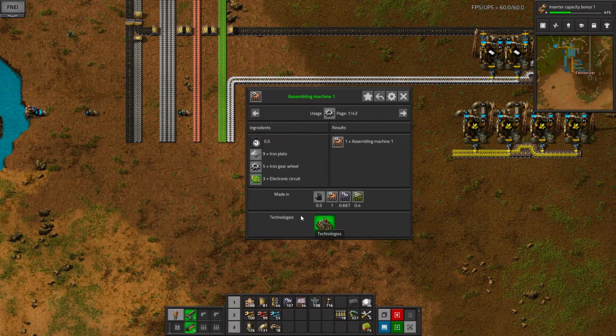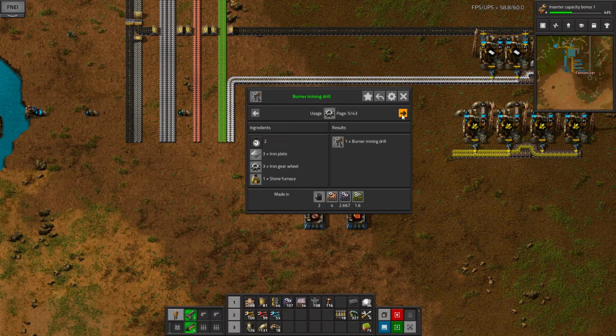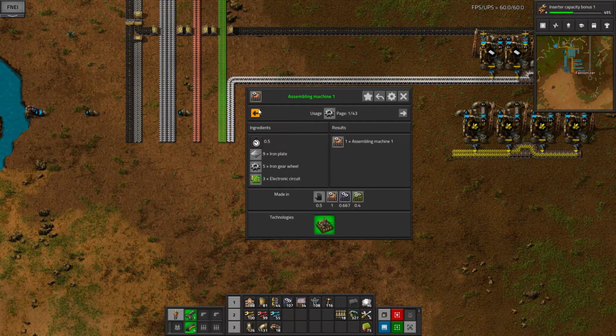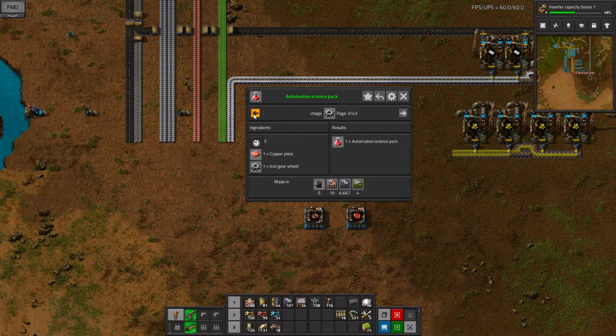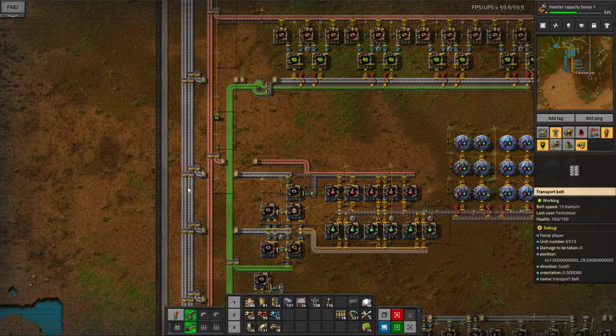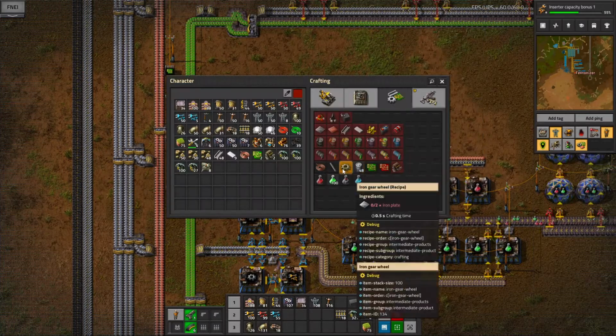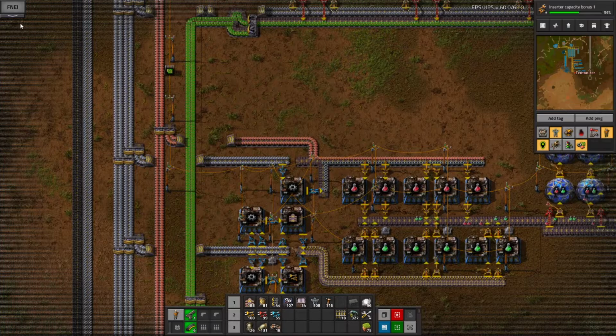The thing with this is that you don't need gear wheels very often. Everything that needs gear wheels tends to end up being in your hub, as opposed to being something you're going to make in vast quantities. Science packs, sure, of course, but that's a touch different. I suppose if you look at the map, you could put iron gear wheels on the bus, and they would go into here, but one assembly machine makes them so quickly. It's only half a second craft speed.